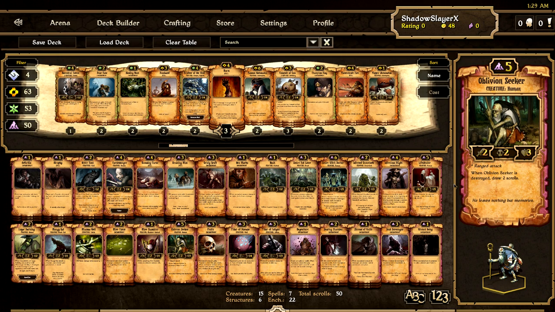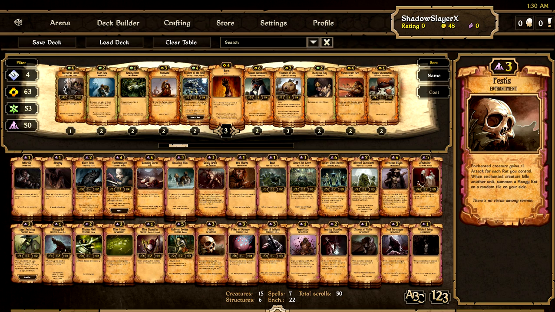The Oblivion Seeker. Costs 5, 2, 2, 3. It's a ranged attacker, and when it's destroyed, you draw 2 scrolls. So I guess that heavy cost is good for drawing 2 scrolls, but it sucks if you get that right away. Okay, but there's only one of those in the deck.